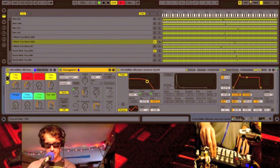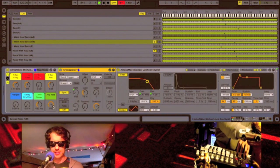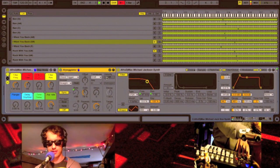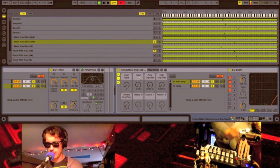A little too much flanger. And okay, so that's the main gist of the rack. Fool around, experiment, and have fun.